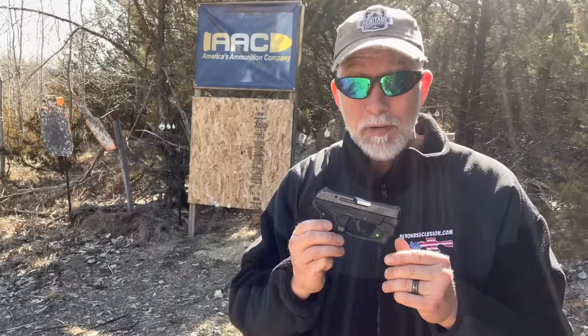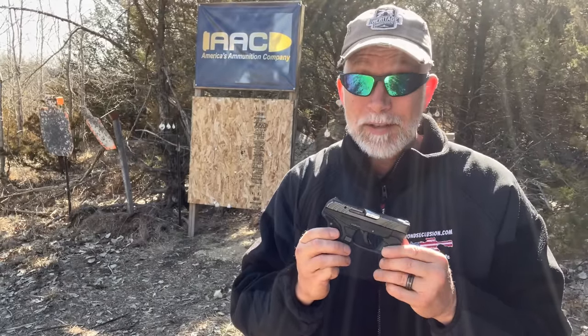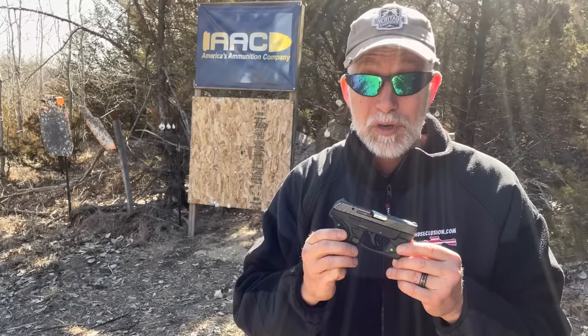What I am suggesting and looking into is: what is a .22 long rifle cartridge actually capable of? Is it a viable option, and what can you expect from it? Are there advantages to it over larger, more powerful calibers like nine mil, 45, et cetera? Is it actually more of an option than many of you might think? There's only one way to find out — we need to shoot some stuff.